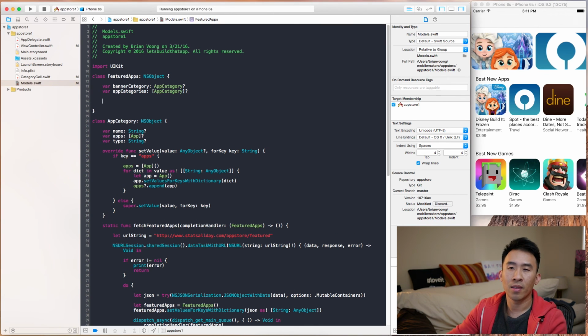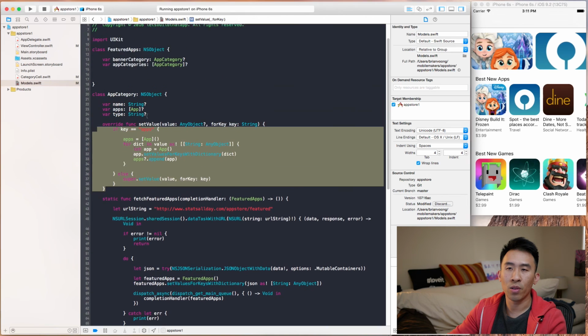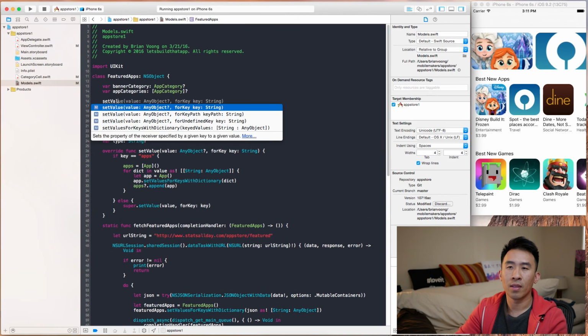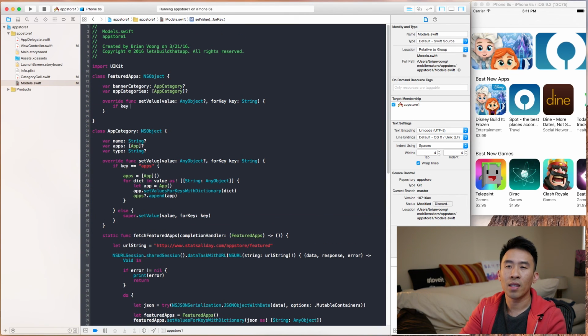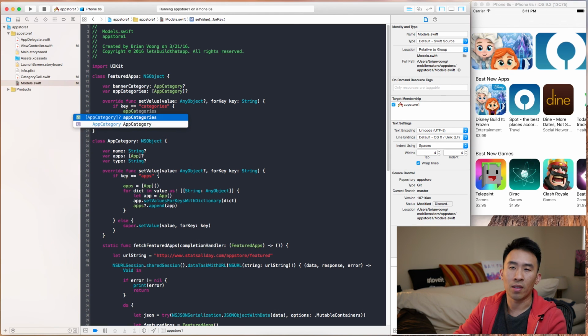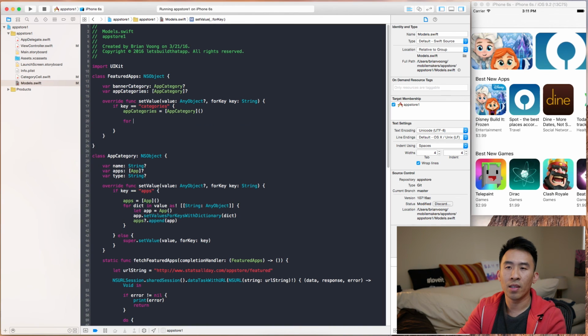And like what we did in here, we need to override set value like this. And if key is equal to categories, we need to instantiate this app categories up here by doing that, equals app category, like that. And we do this for dictionary inside of value as an array.